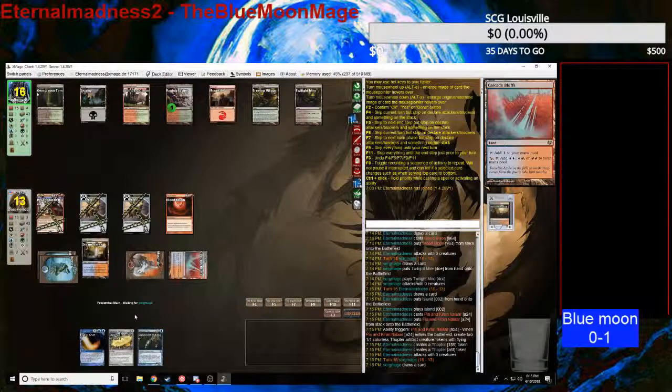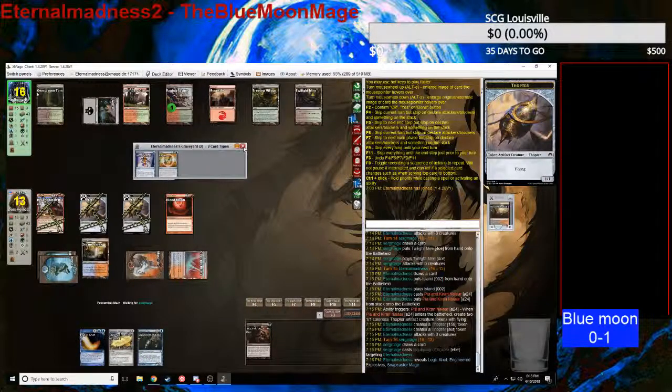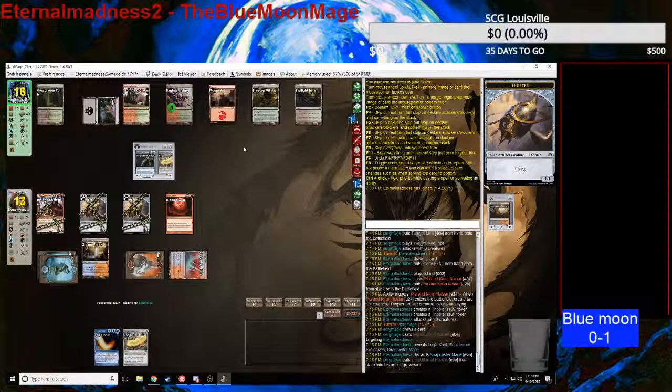I think he picked up a discard spell. Yeah. It's anything you want. Probably going to take the Snapcaster. Logic Knot has some merits, so does Engineering Explosives, but Snapcaster's just hyper value. It's the 2-for-1 that our deck has at the earliest, has on top.